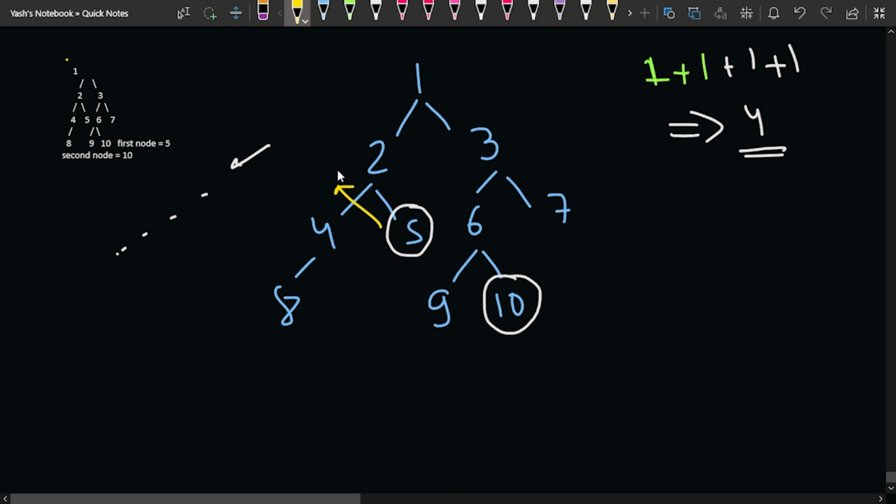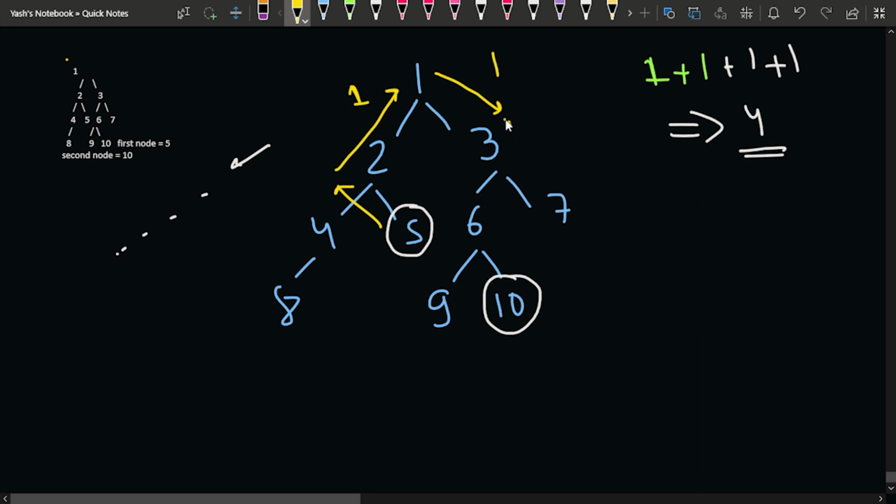Then I was trying to move to the left side, but here I take a turn and I move to the right. So that is one turn I have taken, correct? Then from 1 also I take a turn, right? I take a turn because I was trying to move in this direction. But now I moved in the opposite direction. So in that case, I've taken one more turn.